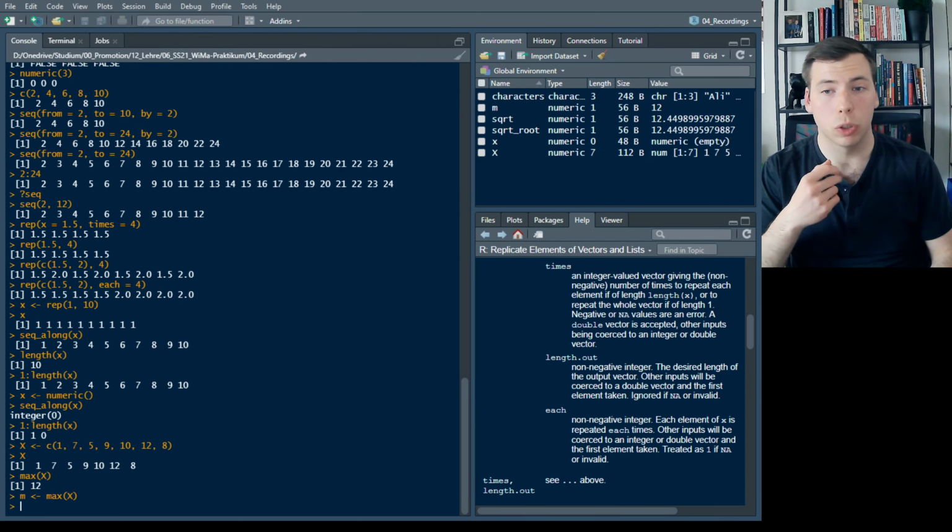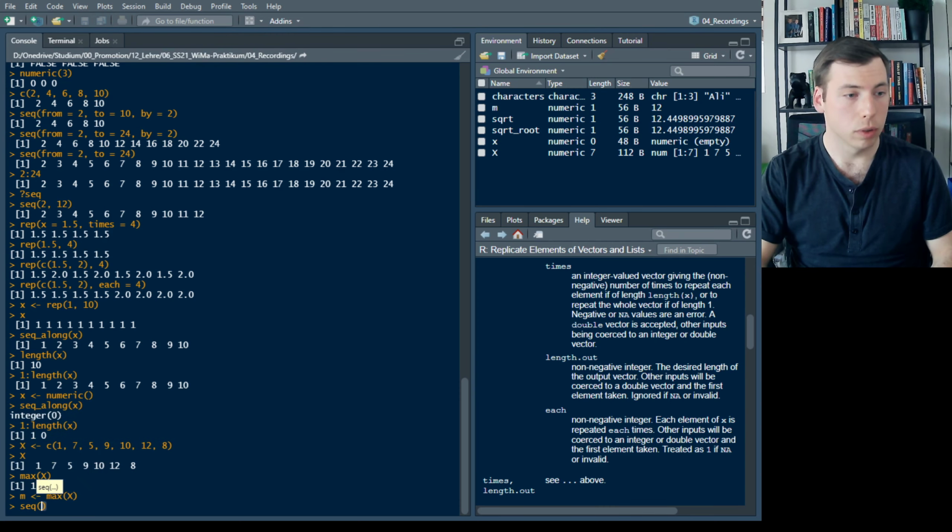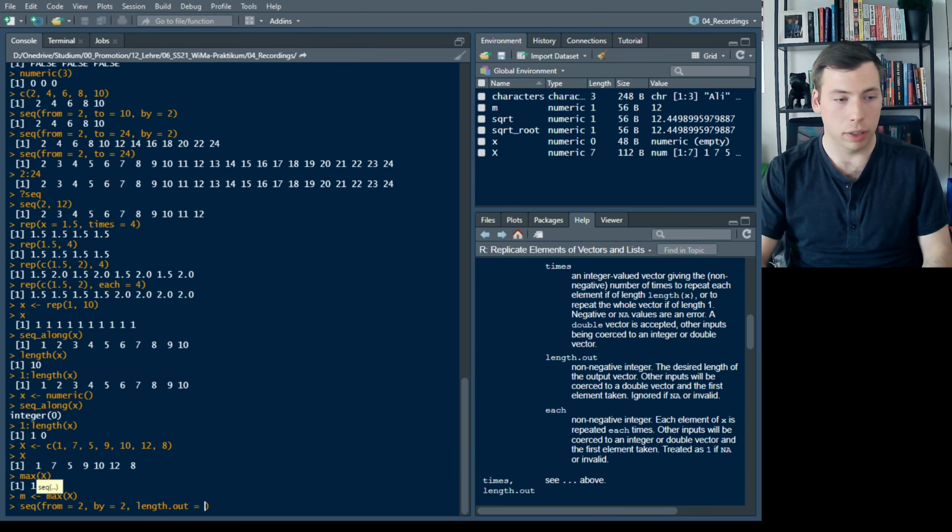Now I want to compute the sum of the first 12 integers. So I need to generate a sequence starting at 2, with increments of 2, and then the length out argument. So I need to get m numbers at the end, should be m.